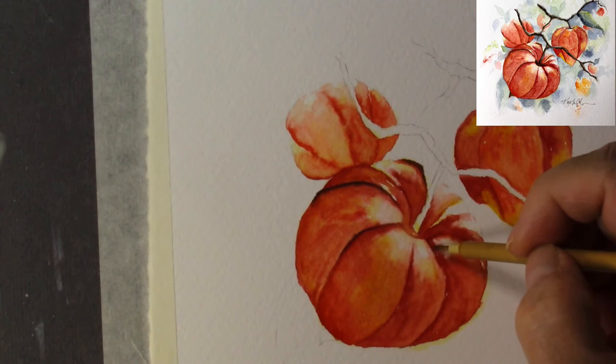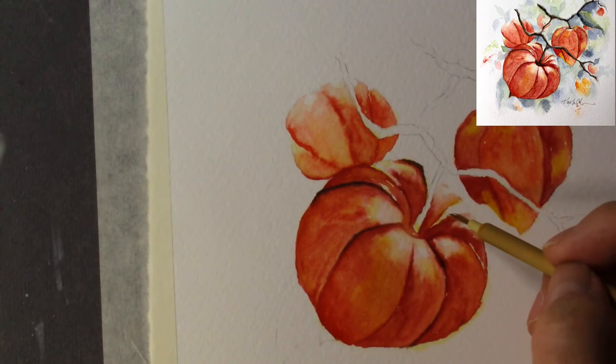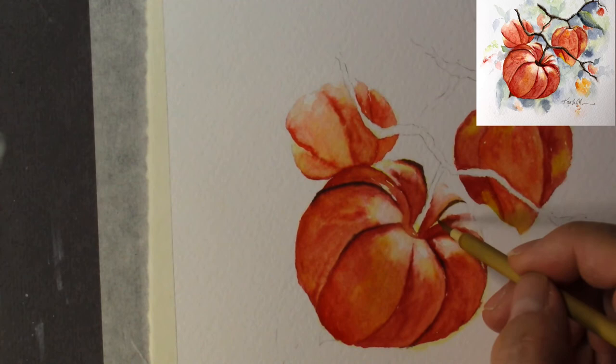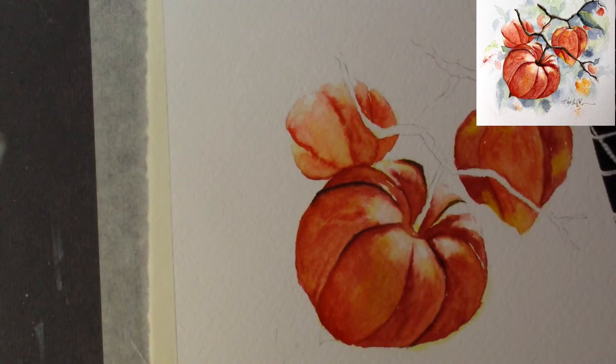Yesterday my husband was nice — he took some time off from school after finishing his week of teaching and took me on a hike to the Uinta, about an hour's drive from where we live. So he took me there so we could look at the change in the foliage — and that was very, very pretty. We went on the hike. The hike was very long and I'm getting old, but I saw a lot of different colors. I was very happy to see those changes in the foliage. Fall is a very intense hiking season for my family, and we try to use every opportunity.